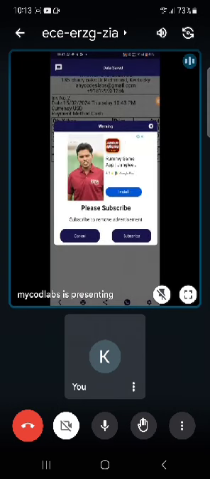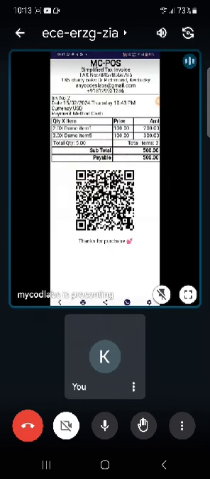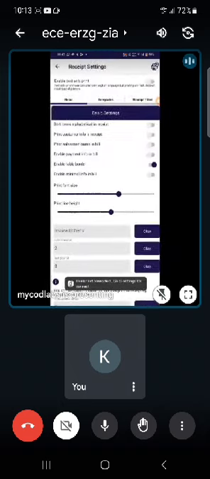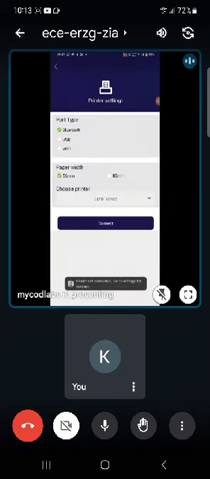For now I make it a cash sale, and when I tap completed, the invoice is ready for printing. If you have a Bluetooth printer or A4 printer, whatever, you can connect this application with the Bluetooth printer from the settings option. Here is printer connectivity. Bluetooth, USB, and Wi-Fi printers are supported. I recommend buying a Bluetooth 80 printer, in which you can select the printer from this list.